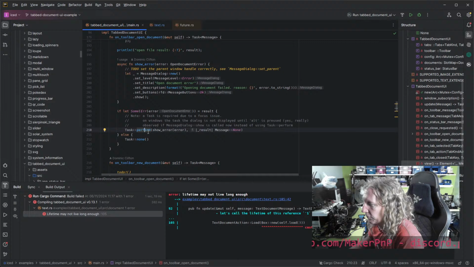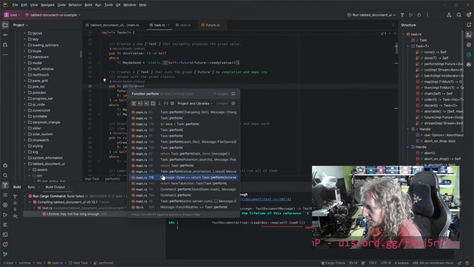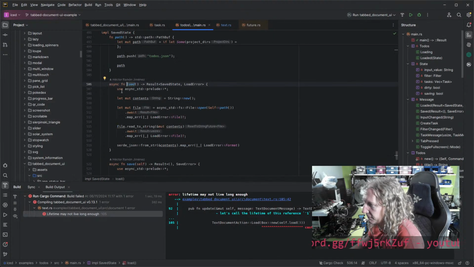So we basically need something that we can pass to perform, right? And other people do that by something like this. And this is just an async function which doesn't use self, but it gives you a result.